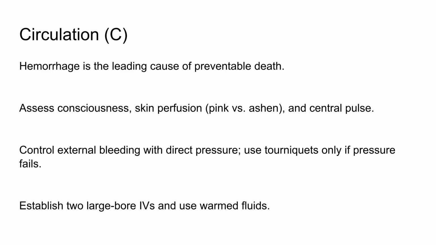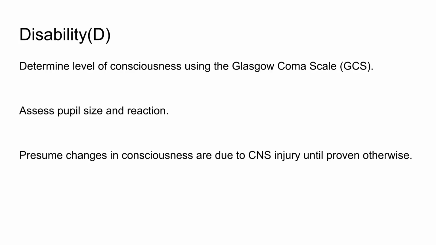Assess consciousness, skin perfusion, and central pulse. Control external bleeding with direct pressure and establish 2 large-bore IVs for warmed fluid administration. Disability involves determining the level of consciousness using the Glasgow Coma Scale and assessing pupil reaction. Changes in consciousness should be presumed due to CNS injury until proven otherwise.